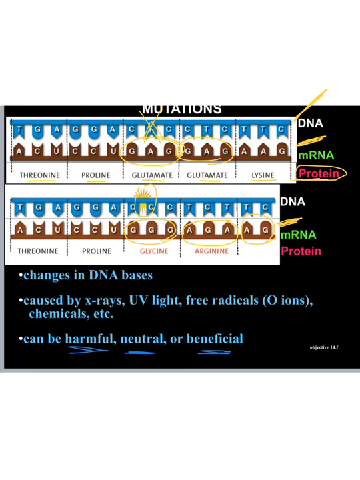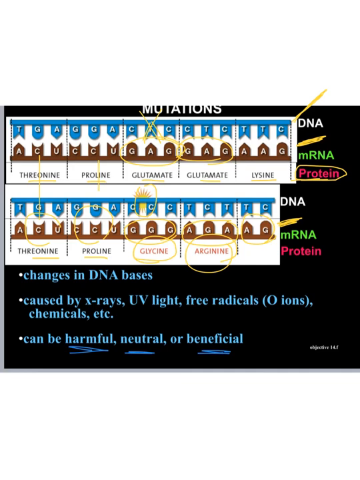Now you see how the first two amino acids are not affected because their mRNA sequences were the same. So we still have threonine and proline. But now instead of glutamate, we have glycine and arginine. So we have not made the protein that we originally intended to make. We made something different, something incomplete. It may be completely non-functional, or it may have altered functions from what our original protein was intended to have.